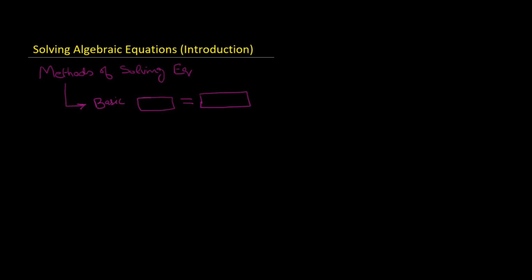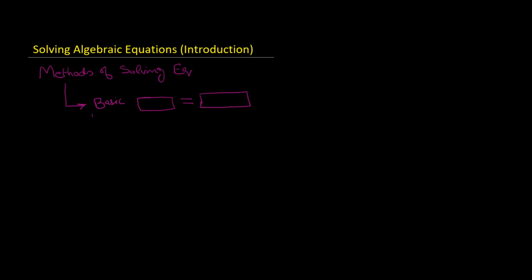Whatever the equations are, there are some specific methods, for example, for quadratic equations or for linear equations. There are a lot of methods, but what we are talking about here is not any one method, but all those methods will be using the principle of these two methods. So what are these two methods?